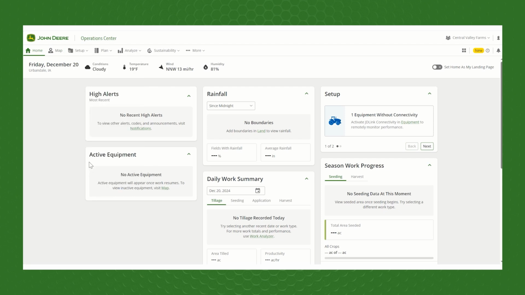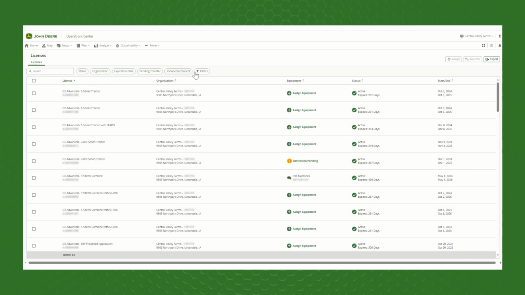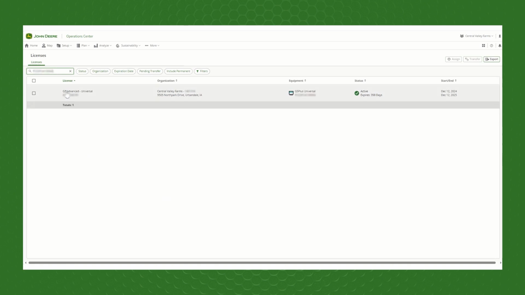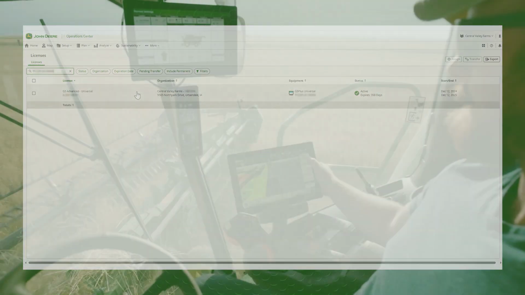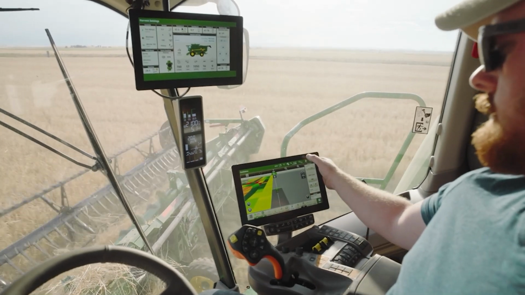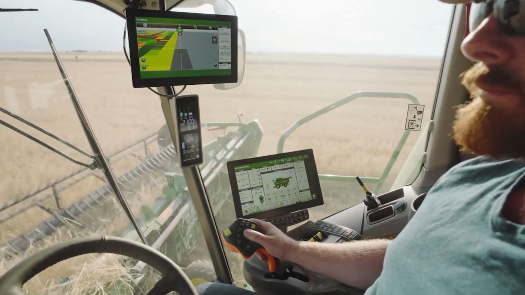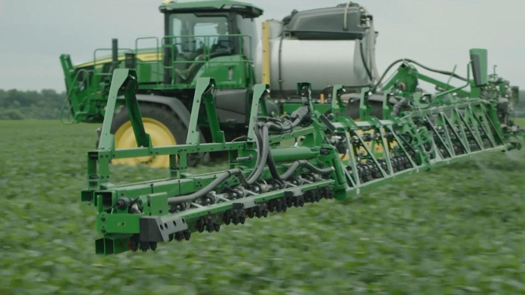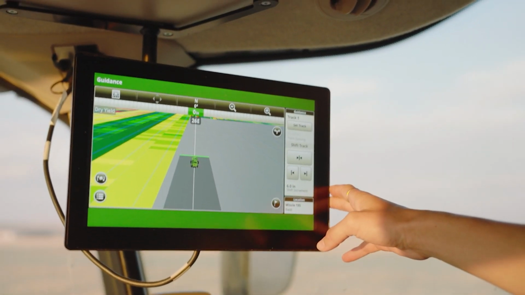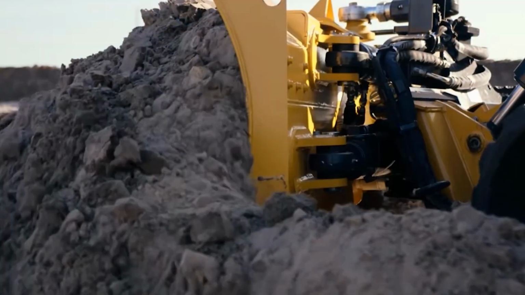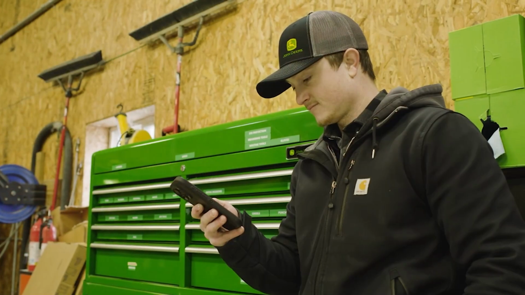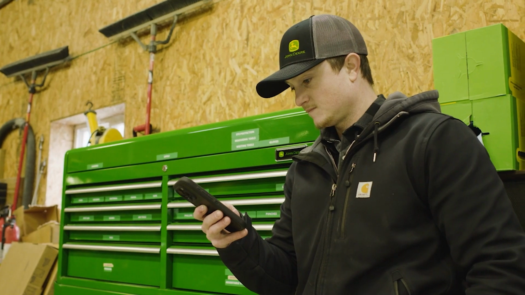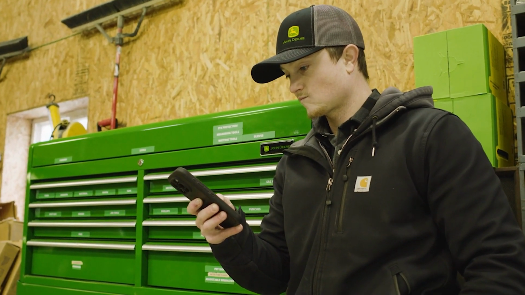The new licenses tool within Operations Center is designed to enhance your experience and provide you with greater visibility and control over your technology licenses. With this innovative tool, you'll gain seamless access to all your technology licenses in one centralized location. This integration empowers you to manage your licenses more effectively, offering self-management features that simplify the process and reduce complexity. Experience the future of license management with Operations Center, where transparency meets simplicity, allowing you to focus on what you do best. Explore the new licenses tool today and unlock the potential of your technology investments.